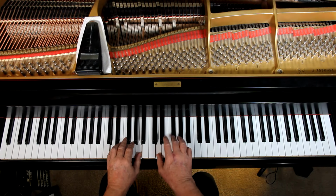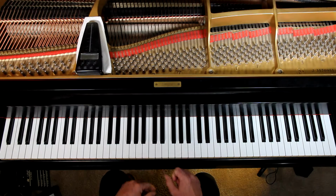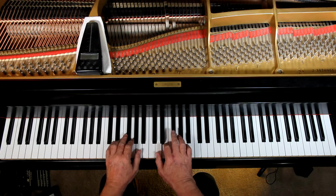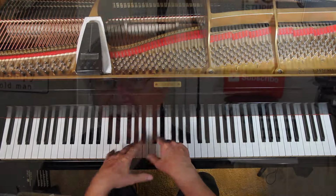Linger on them. Hold those out. Don't play them short. Play them as long as you can. Don't know why exactly. We can't do much with tenuto in this situation, but just don't play them staccato if you can help it. That would be a staccato feel. That's not what they want. They want a long held out interpretation to it.